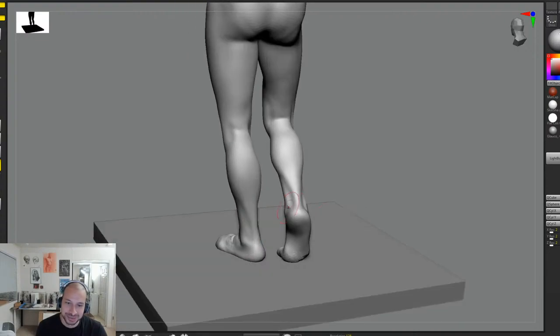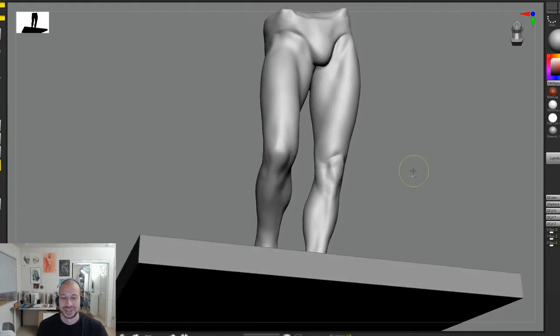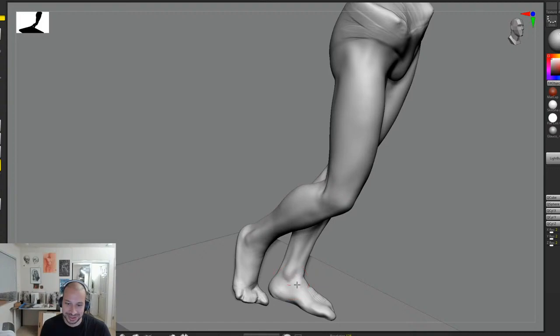You know, this is fun because if you guys weren't here, I would be sculpting by myself. But since you guys are here, I'm not sculpting by myself, which is fun.